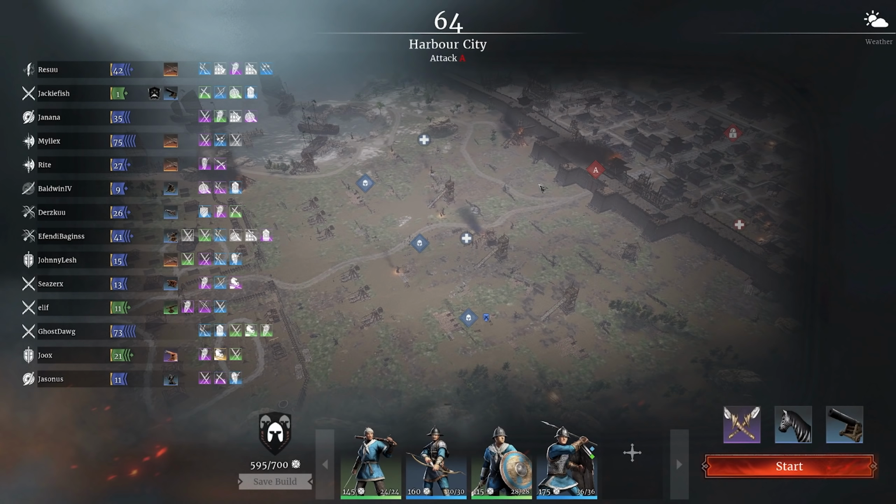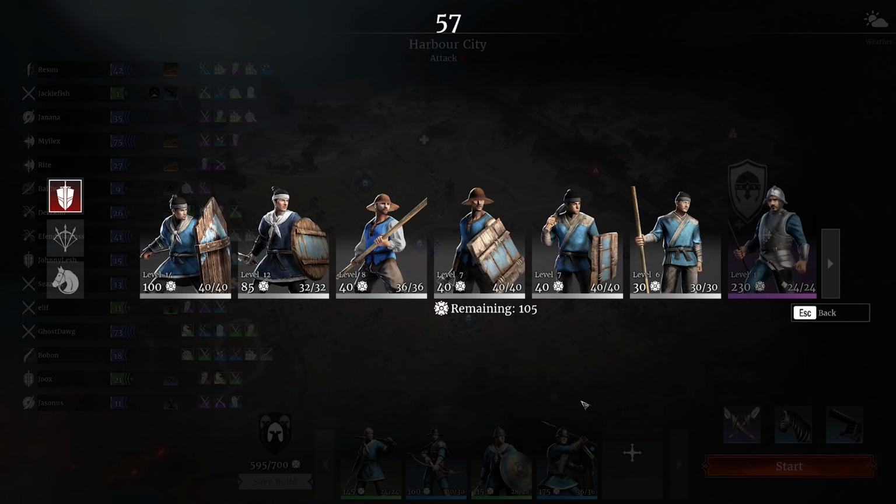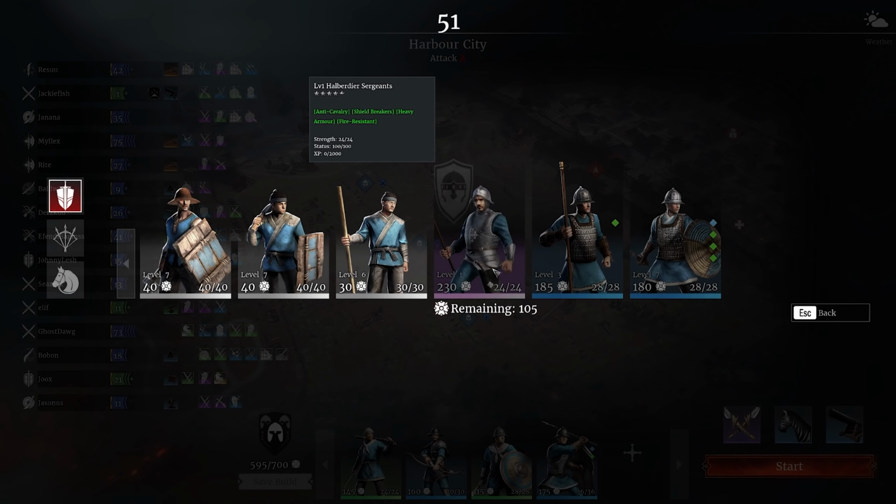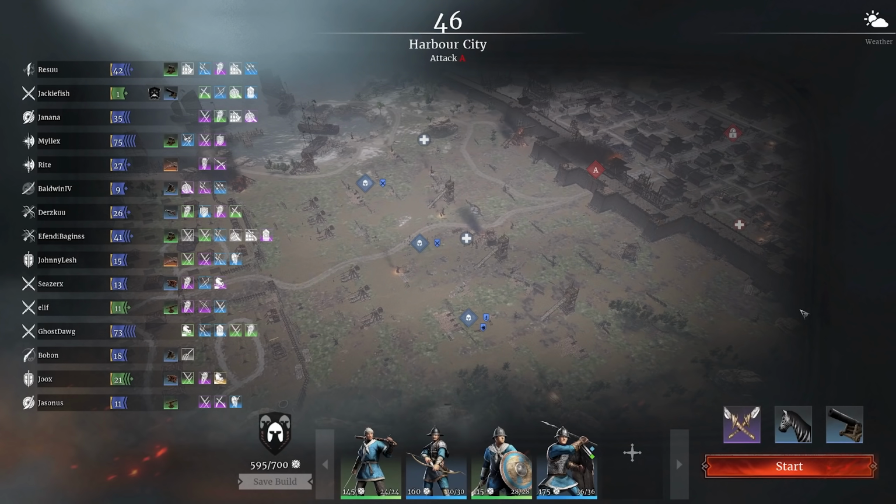Okay, a new battle. This is the Harbour City, and I think our troop setup was pretty decent beforehand. It gave us some good options. I just did not really use them too well. So let's go ahead and, can we not take these? We don't have enough leadership to bring these halberd sergeants. I could get rid of some of my soldiers. Let's maybe remove these guys, and then let's bring the halberd sergeants, because they're just super scary.